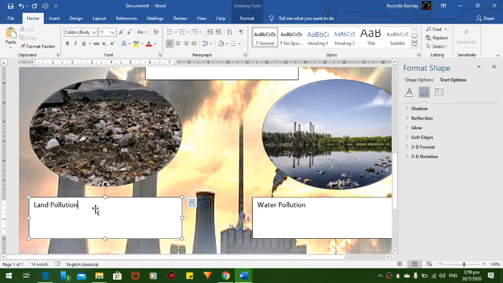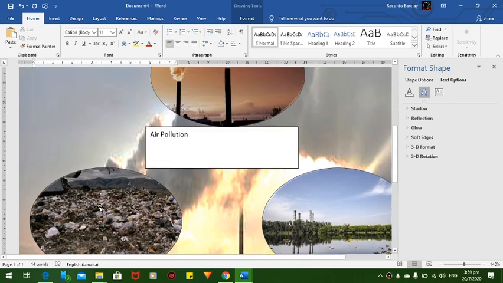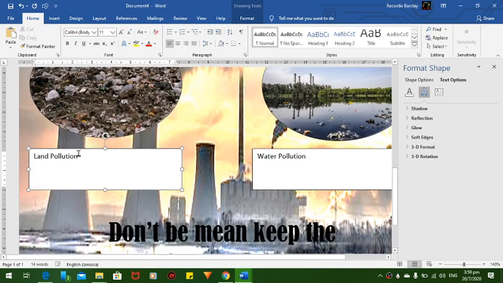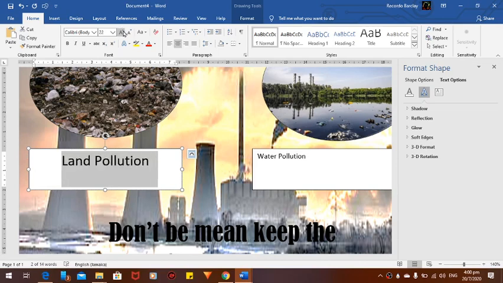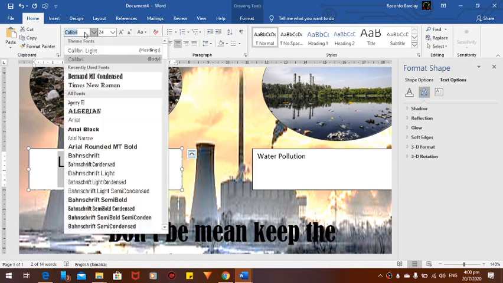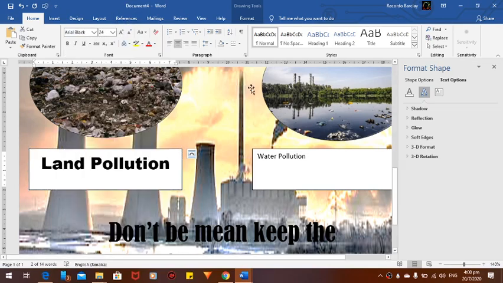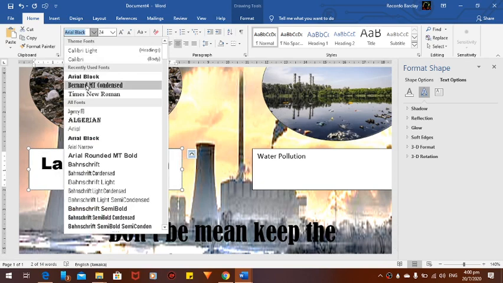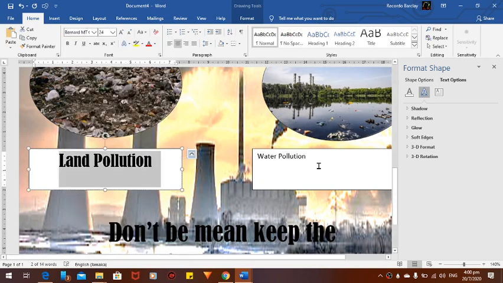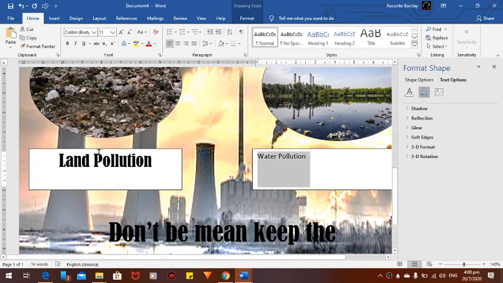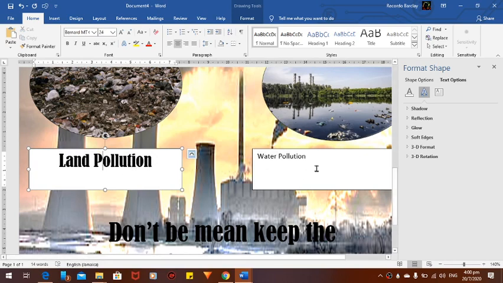Now what I'm going to do is adjust the style of the text, the size, and the orientation of the text. I'm going to set the orientation to center. I'm going to make the size a bit more visible for everyone to see. Change the style of writing. Let me set it back to what it was on the original poster. There we go. This was set. It's always good to try to set the common headings to the same size.